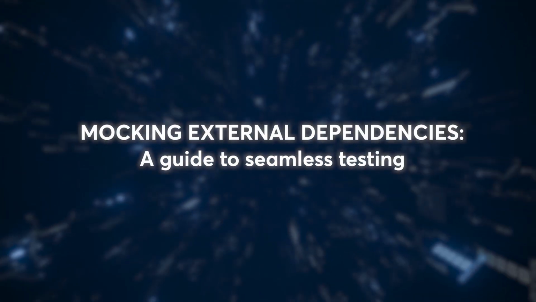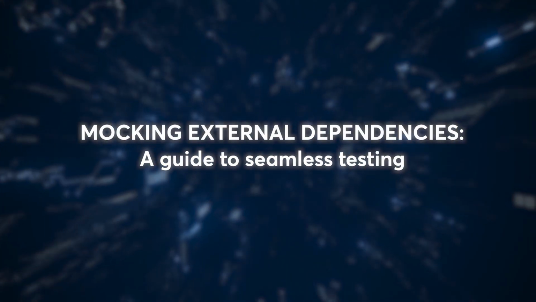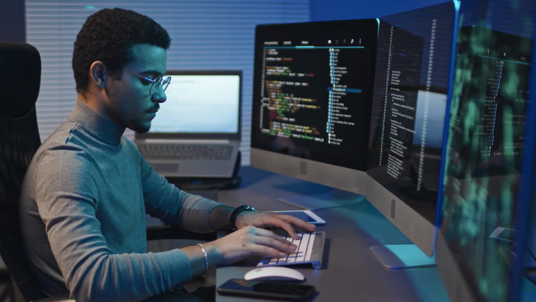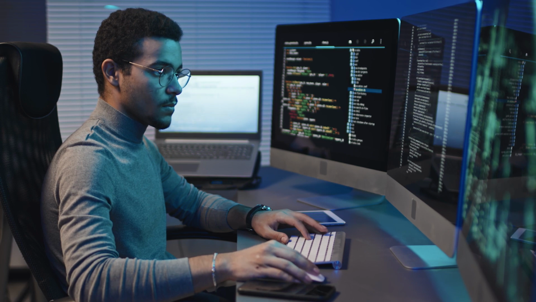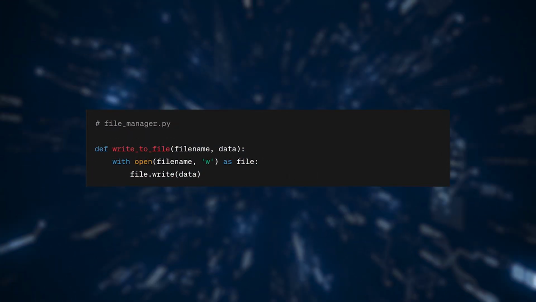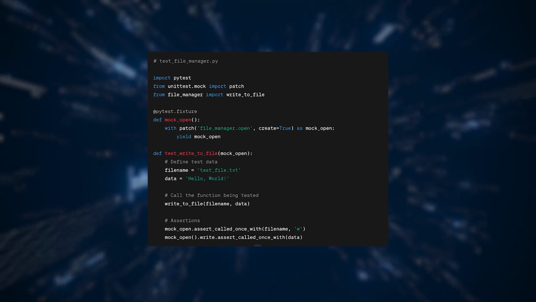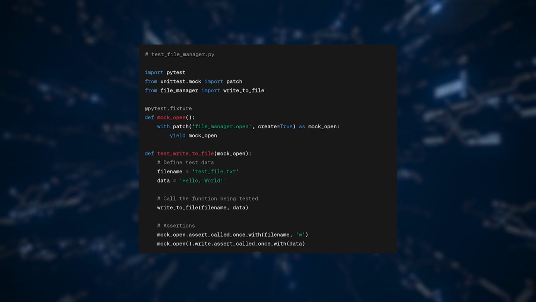In the realm of test development, side effects can pose significant challenges. Join us as we explore how patching can be your ally in overcoming these challenges and maintaining the integrity of your tests. We'll guide you through real-world examples, showcasing how patching can effectively address side effects, ensuring your tests remain robust and reliable.